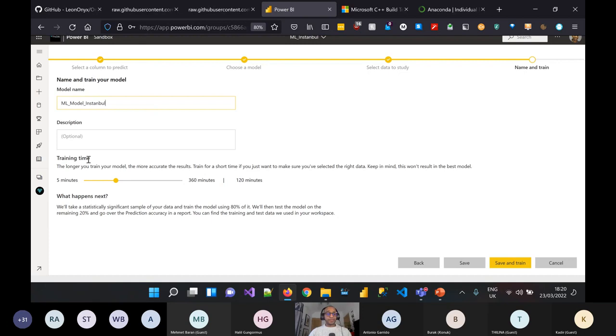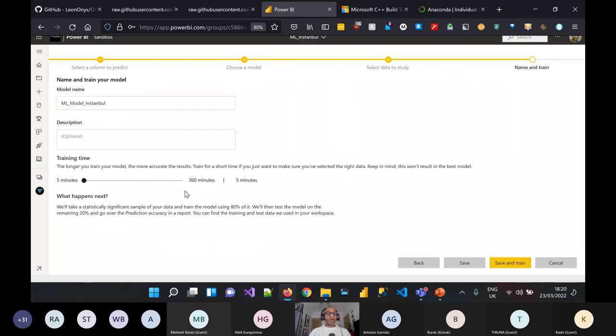Now, we then move on to the next section, which is the training time. Now, the longer we train the model, the more accurate results. Now, this is also very true for me. The longer I practice or train on anything, the better I get with it. So with this being said, you should always look to train the model for as much time as you have available. Okay, you can go from 5 minutes to 360 minutes. Now, once again, for the purposes of this demonstration, I'm going to bring this right down to 5 minutes, or else we would be sat here waiting for a long time.